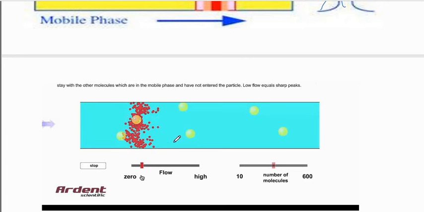The last one is what we call the mass transfer coefficient or the mass transfer. So if I have these particular analytes here, they move down the column, and let's say the silica gel or the packing material in the column is also not even, there is going to be resistance of the analytes. As they move down the column, if the particle sizes are not even, it is going to resist the movement of some whilst it frees the others to go in. At the beginning we have the zero flow because let's say there is a resistance.